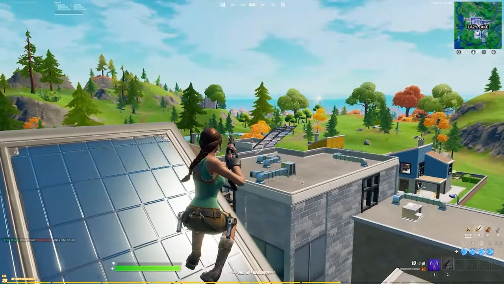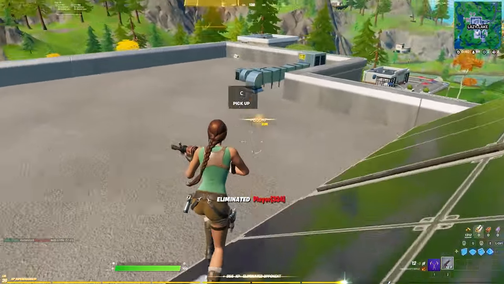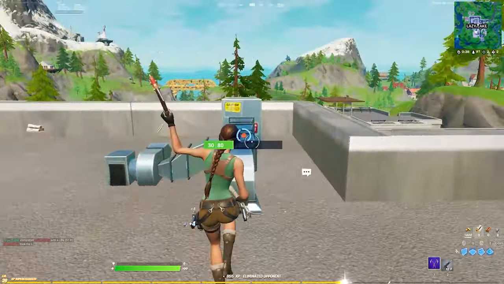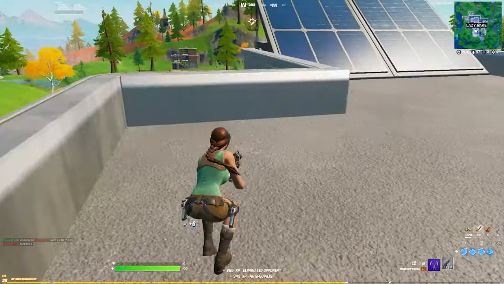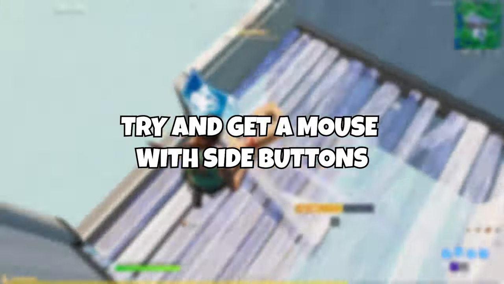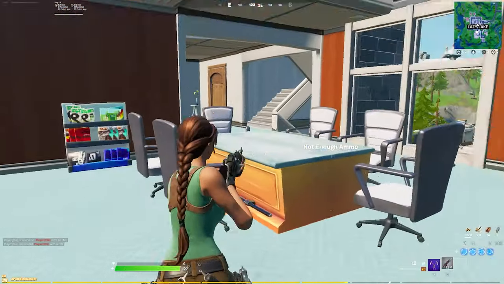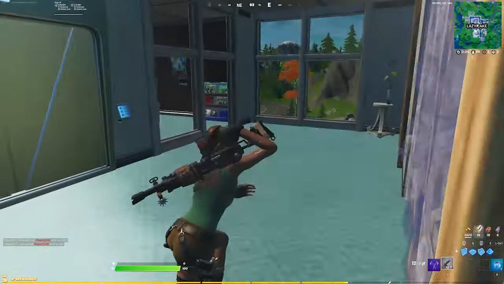Now let's begin. A quick note on your setup, the most important thing is first your mouse, then keyboard. You can get away with a bad keyboard, but you can't really get away with a bad mouse, so invest more money in the mouse. Ideally, you want one with two side buttons. If you don't have any side buttons, it's not the end of the world, but they just give you some more options to spread binds out.